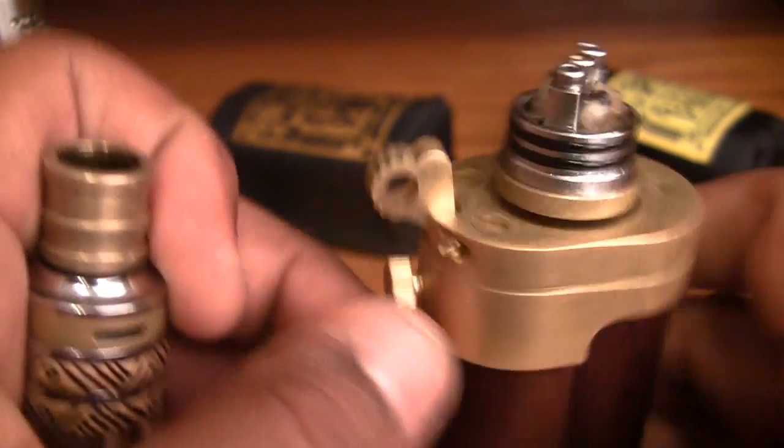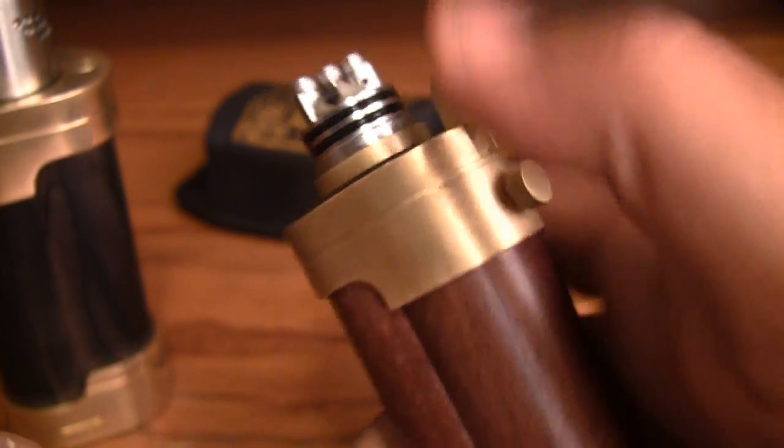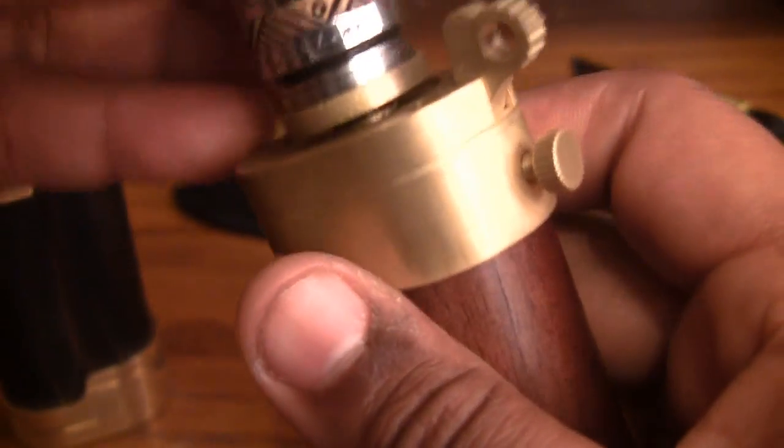Pretty damn cool. It feels so natural in the hand. It's like a box mod, but it's not. You just pop that in your hand, and it's very comfortable. That's one thing I'll say. It's very, very comfortable. You can just party all day. Now let me pop the batteries out and show you guys the bottom contacts.